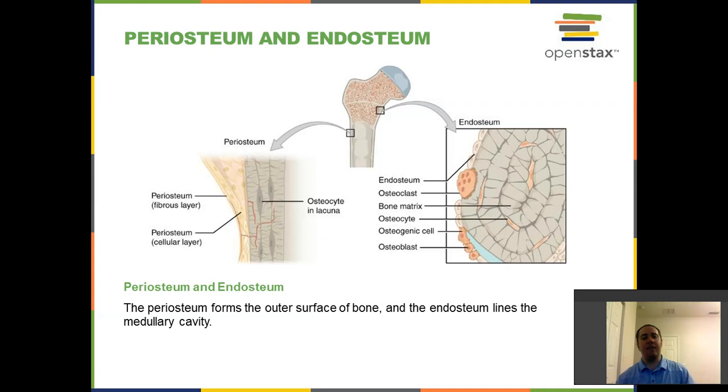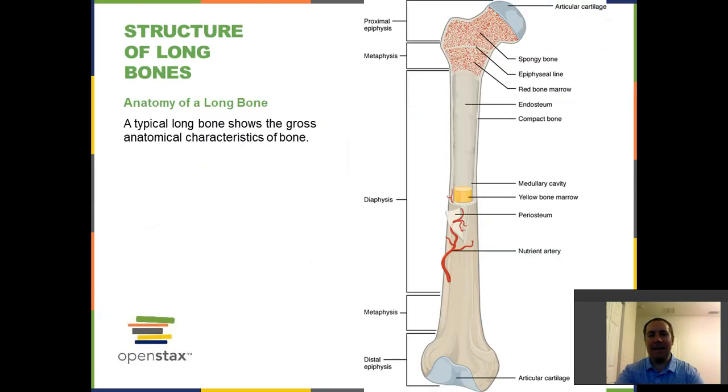So this is the periosteum and endosteum. This doesn't really add anything to what we were just talking about. And this takes everything, puts it all together, and shows it to us again. So we have a diaphysis in the middle, epiphyses on the end. In this case, they've labeled them the proximal epiphysis and the distal epiphysis, so closer or further away from the connection point. In this case, this is a femur. I can tell by the shape. And so this end would be connected to the hip. This end would be the knee.